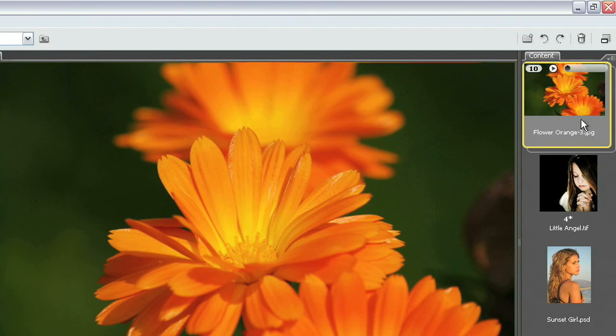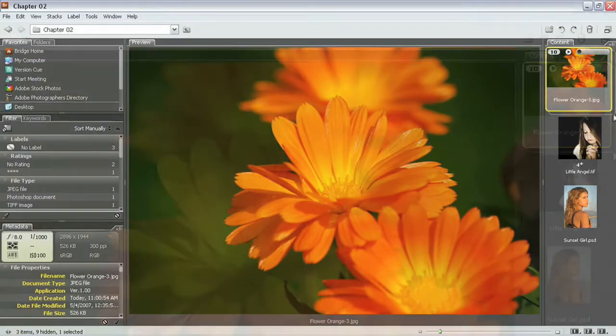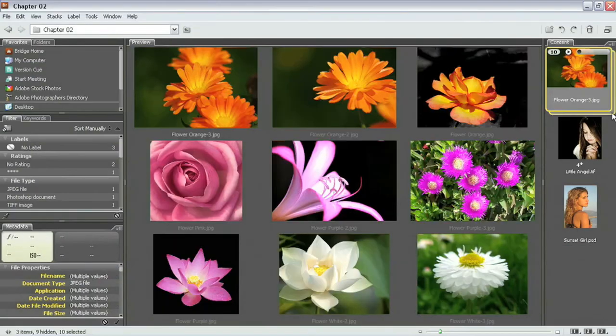You can also select only that front image to only view that image, or you can select the entire stack by clicking this little back portion, which will select all of the images in the stack, allowing you to view all of them simultaneously here inside the preview window. So this is an amazing little tool that's going to help you organize and keep all of your files sorted out so that you have individual photo shoots and different things like that grouped together so that you don't confuse them with other images that you might have over there in the content window.